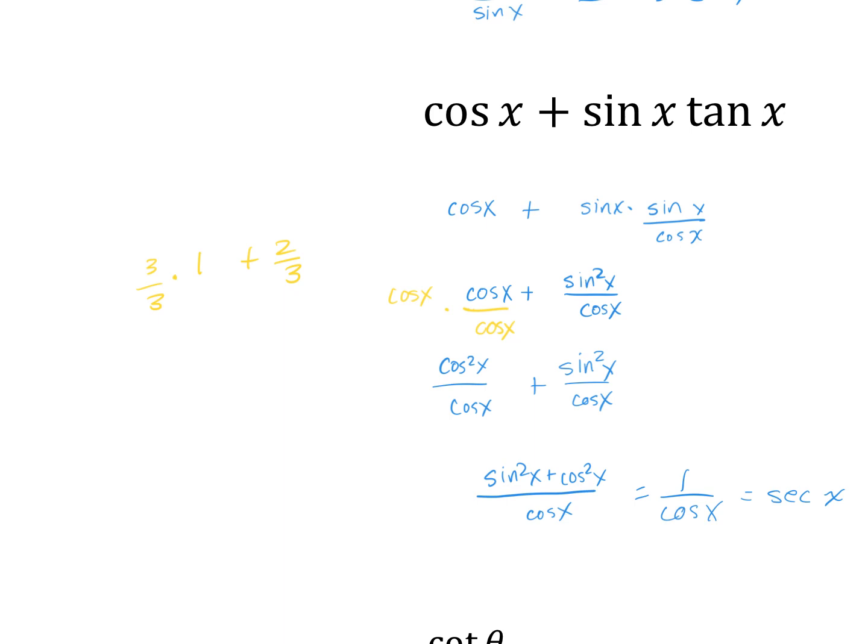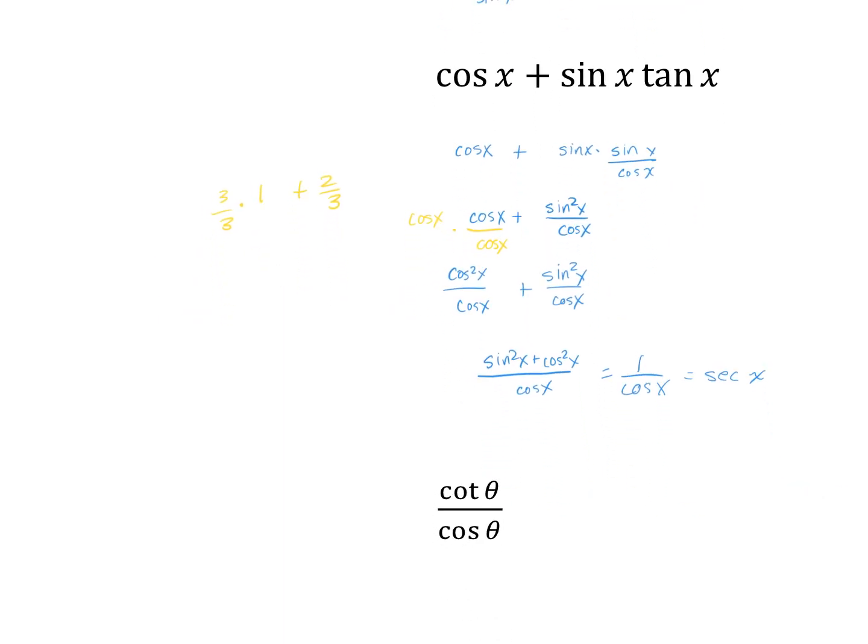That's 100% true. Trig identities definitely sometimes feel like you have to make it more complicated in order to make it more simple. Sometimes it feels like we're just pulling numbers out of thin air. We haven't used hardly any numbers. These are all expressions. So this whole expression is equal to the secant of x.